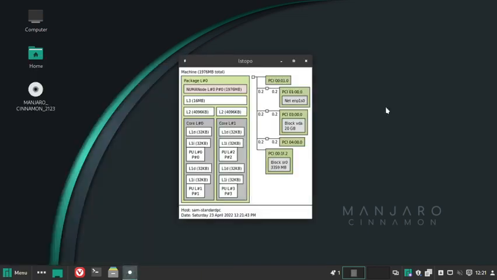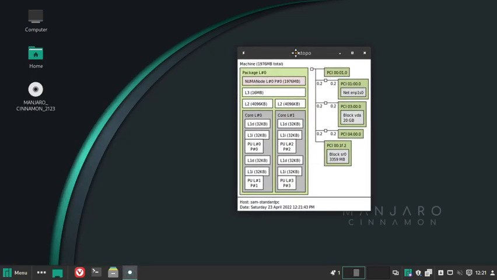lstopo is available. That is the machine topology. You can see the PCI bus and the network card attached to the PCI Express bus.